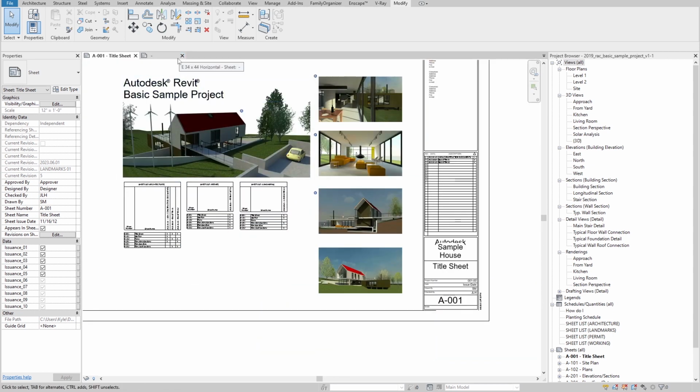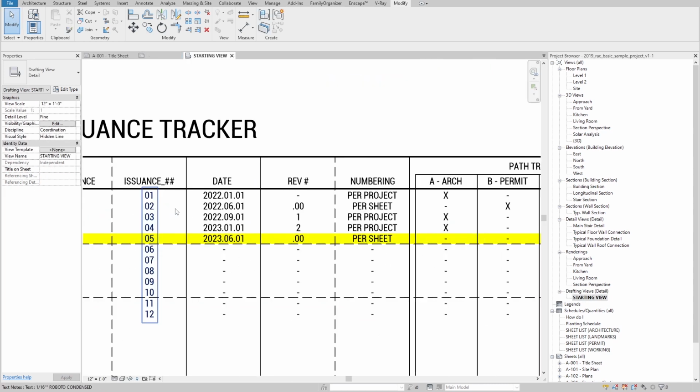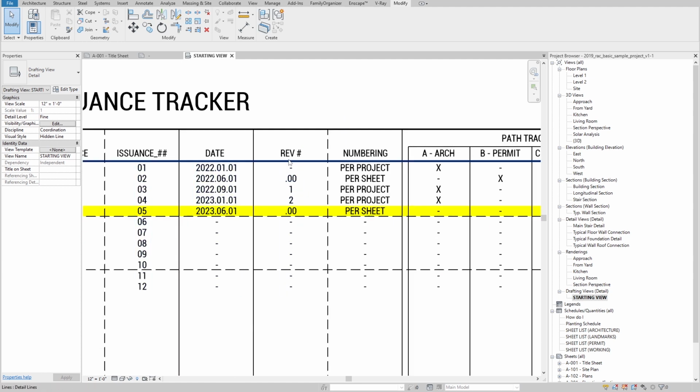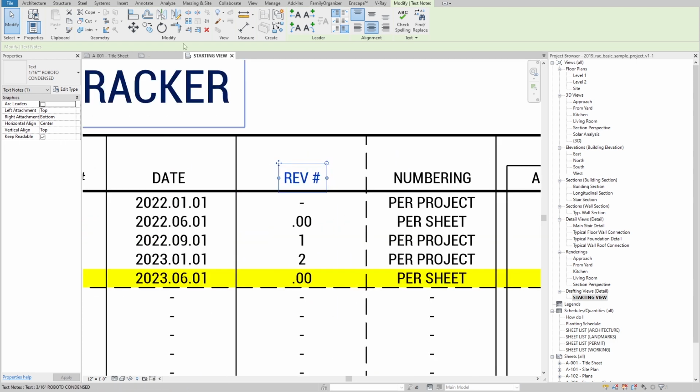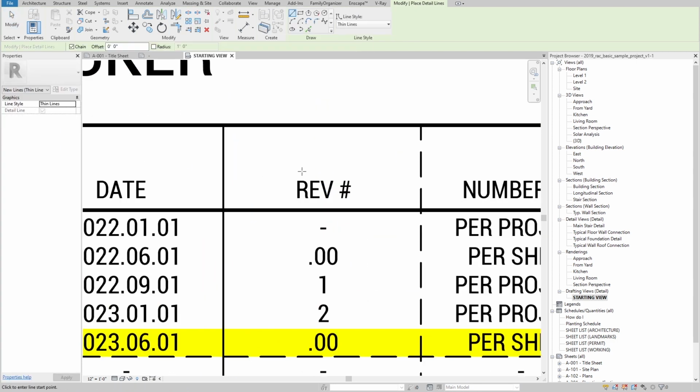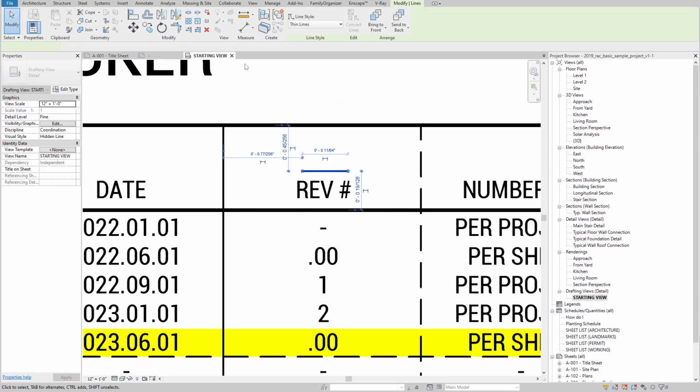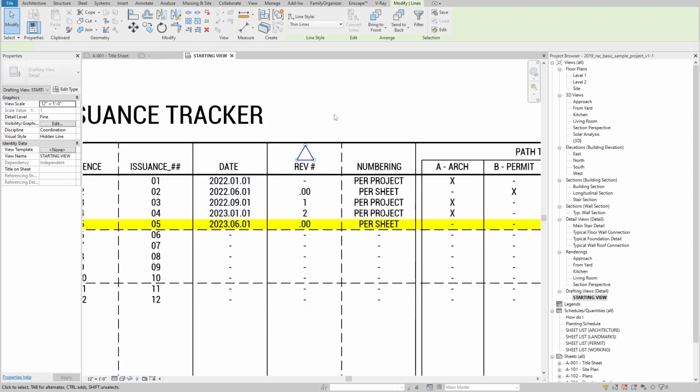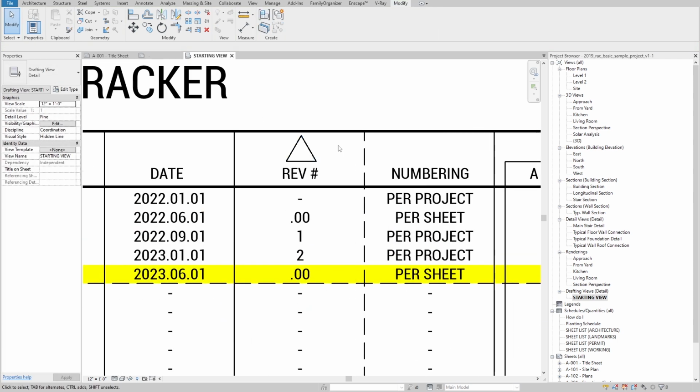Now a quick note: let's go back to our starting view and look at what we actually want these to be scheduled as. The first one should not have an actual revision tied to it. Now, when I say revision number, and I could probably clarify this a little bit more, this is actually going to be the delta number. So let's create a little symbol for this for everyone to know. That's the actual delta number, right? Because that's the number you're tagging with.